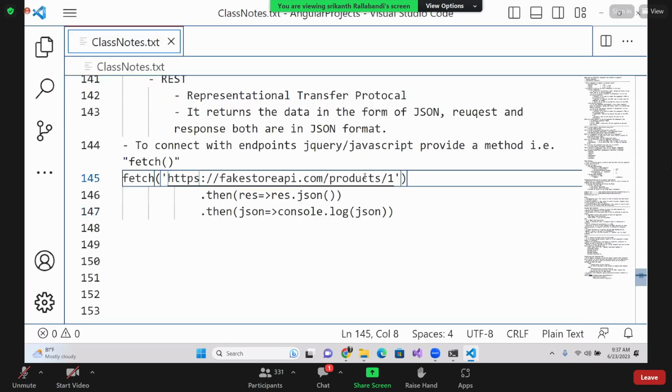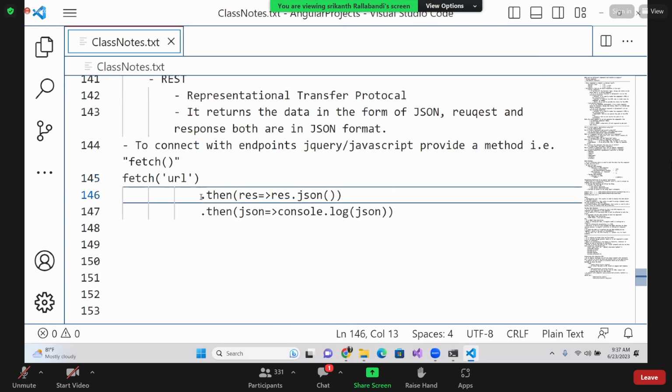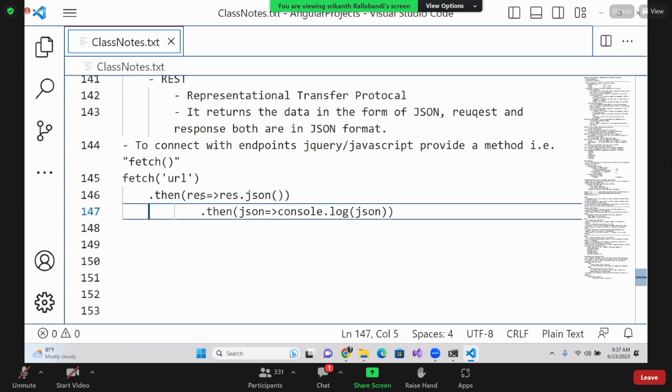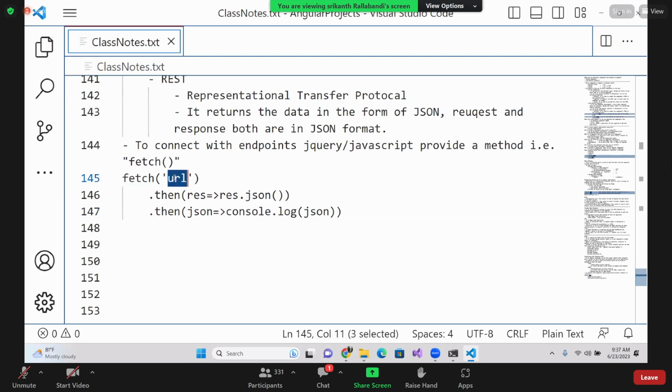Now what does this syntax consist of? The fetch method has a URL here, and this URL you can get from your backend development. Backend people will give you the endpoint URL, and you can take that URL and give it over there.